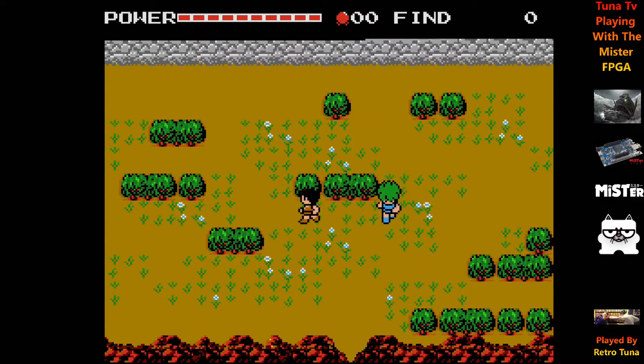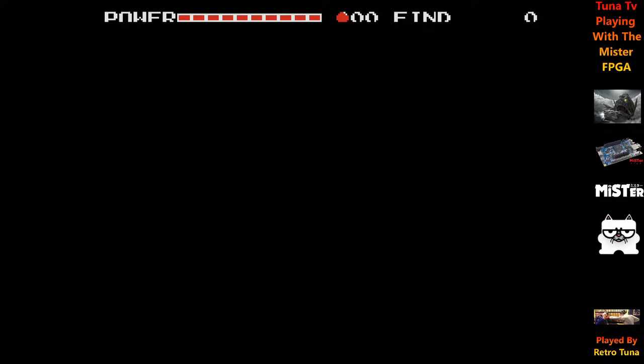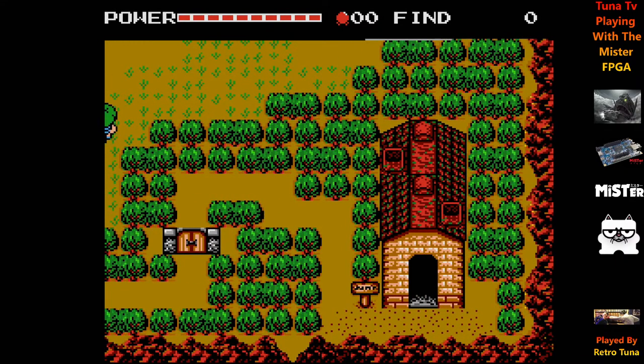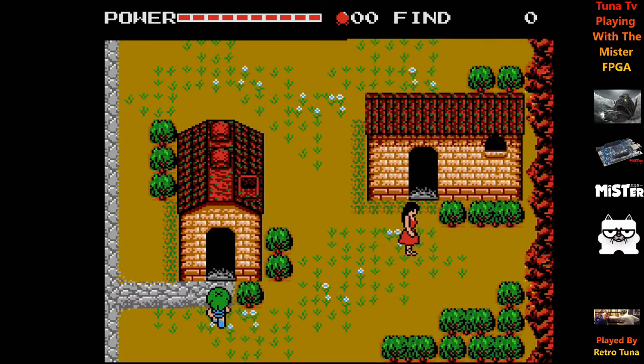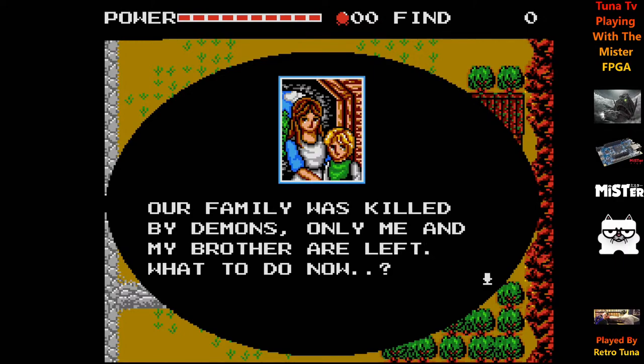Right, is this in English? Yes, it is. That's cool. Are you stronger than the demons? I want to become strong so I can protect my parents. Okay. Nice. Okay, so that's a house I can't get into. I was killed by demons, only me and my brother are left.